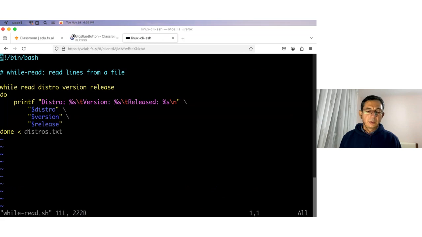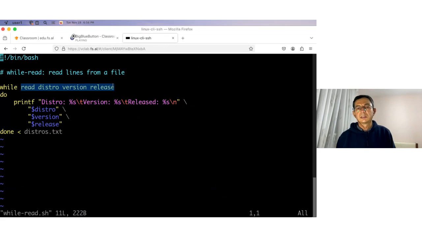After this is done, it will continue to read the second line of the file and do the same thing. It is going to read the third line of the file and do the same thing. And this cycle will continue until the read command cannot read anything, until the end of the file. At this moment, the read command will fail.